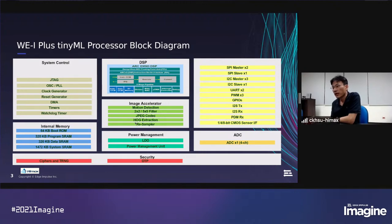And we also have HOG extraction. HOG is histogram of oriented gradients. It's commonly used as a computer vision feature. We have this module to offload our DSP loading. And we also have a resample module. It's a scale down engine with some ratio, and it's useful for the pyramid operation in the computer vision algorithm pipeline.